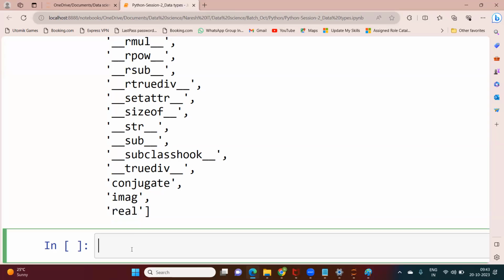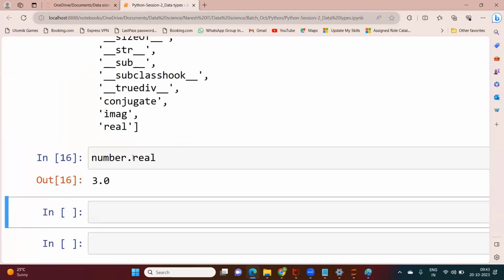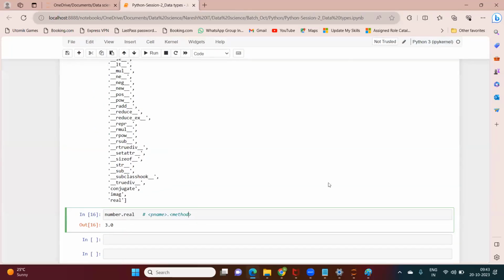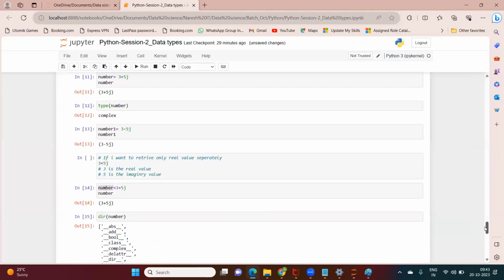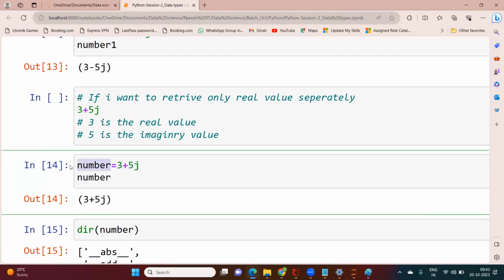Now look at the screen. Now number dot real. Then enter it, you will get 3. Simple. What did we learn? Package name dot method name. Here number looks like a package because we applied dir on it. We saved 3 plus 5J in the variable number.